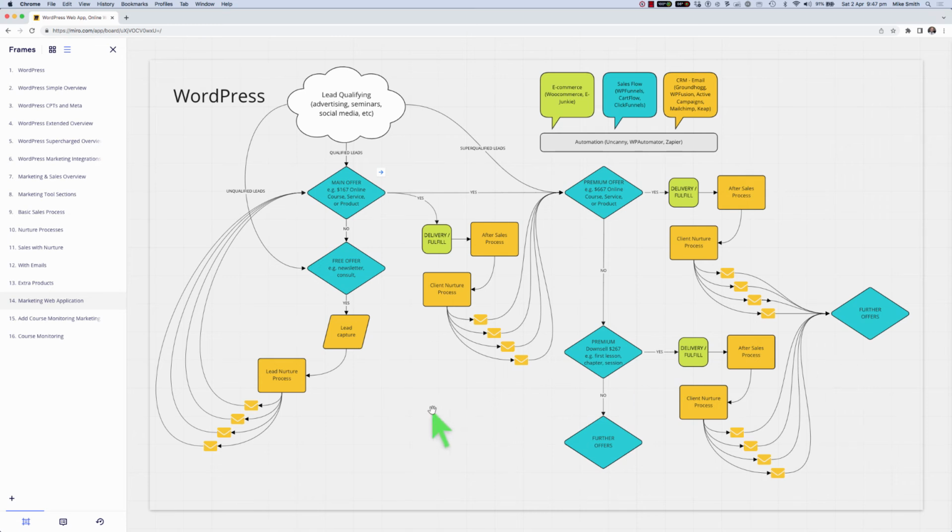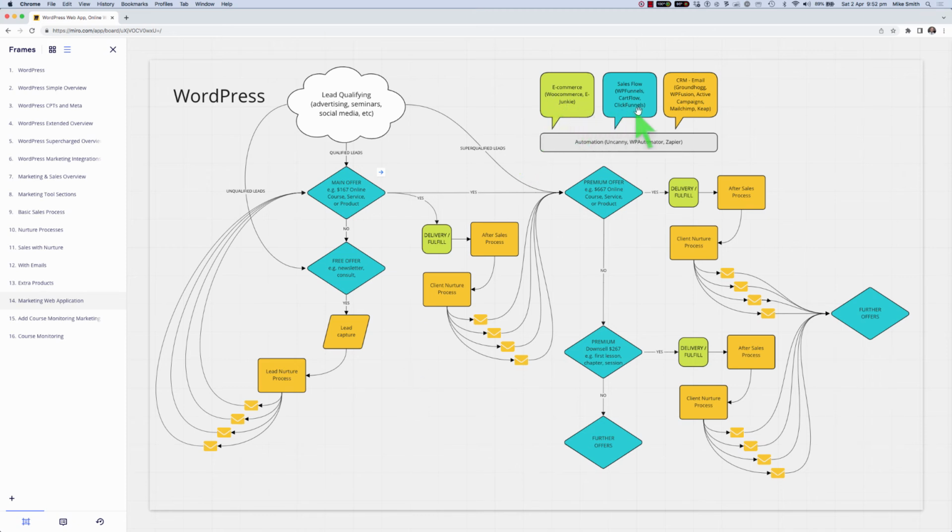So we are almost at the diagram that we started with, but this is how a generic comprehensive sales process would look in the WordPress system, with specialist plugins keeping everything inside the system. Okay, so a couple of things to note here.